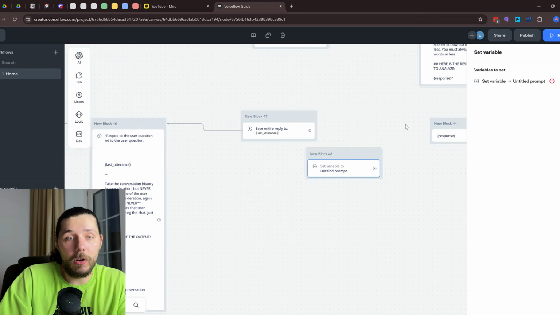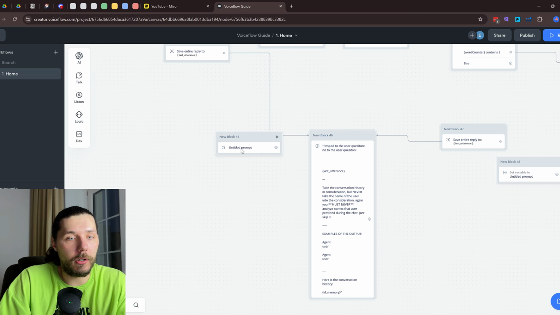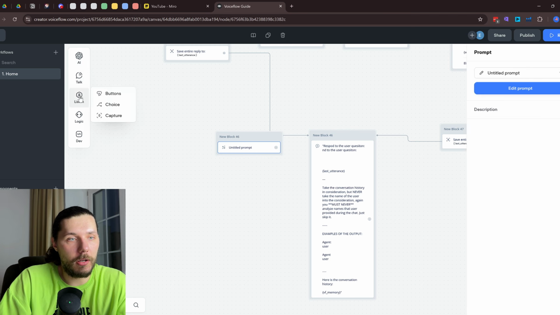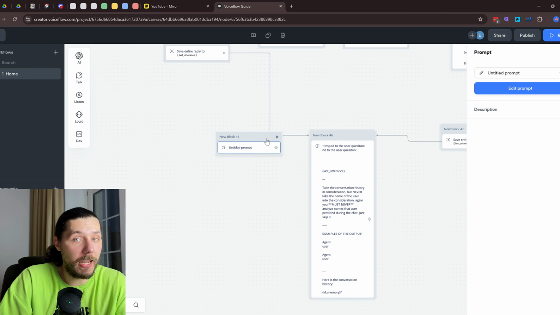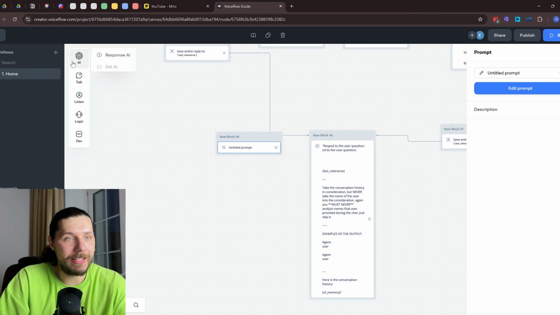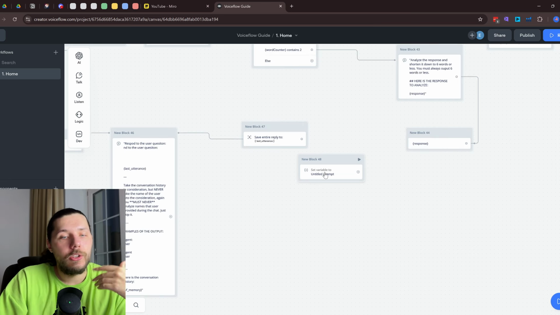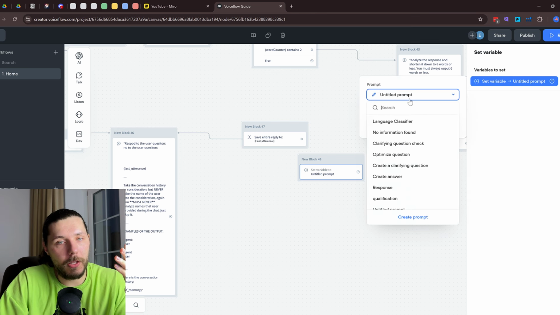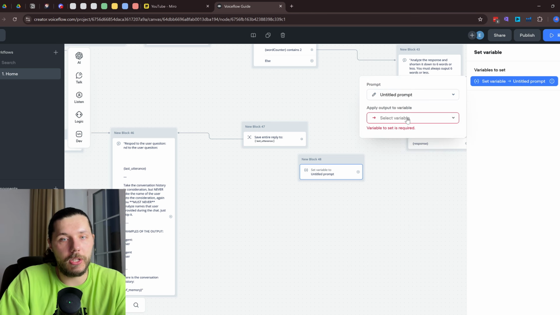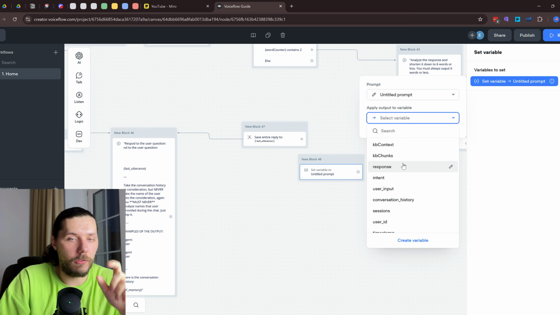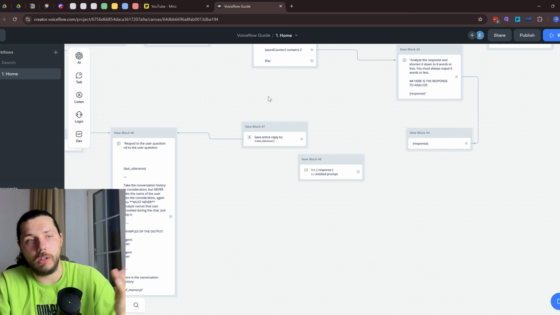If you remember, in the response AI step, we're displaying the prompt result to the user. With Set AI, we're not displaying it, we're saving it in a variable. It's doing the same exact thing with the prompt, but you can save the result into the actual response, and you can manipulate it further.